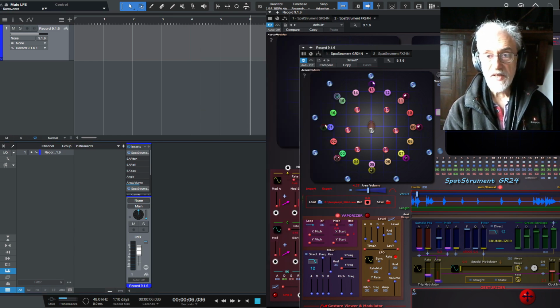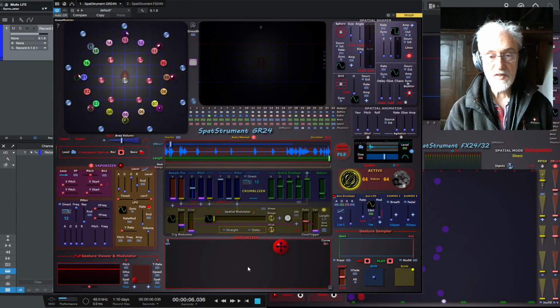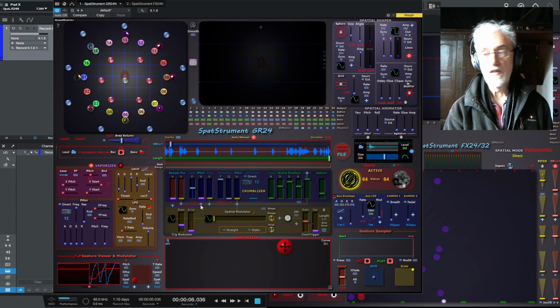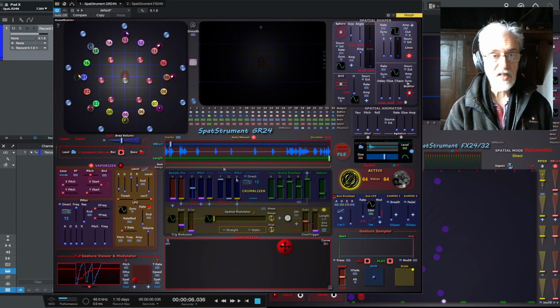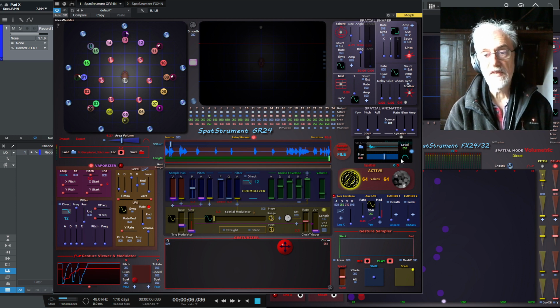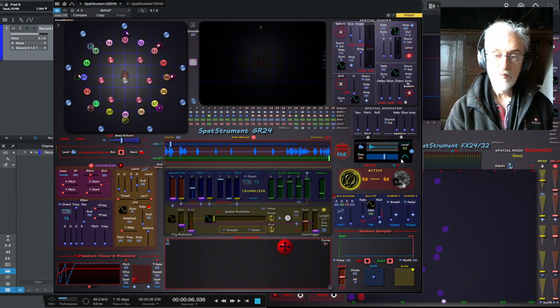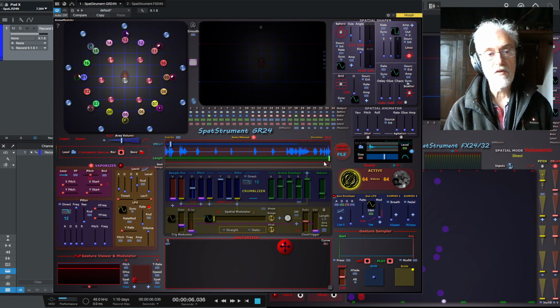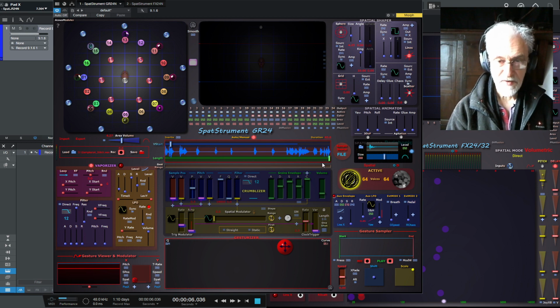I will record what is produced with my SpatStrument GR. We hear it through the integrated binauralizer, which is limited but allowed to hear something acceptable with headphones.